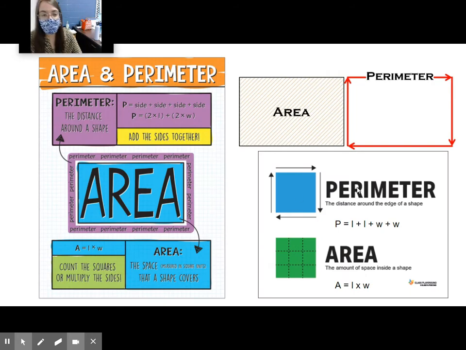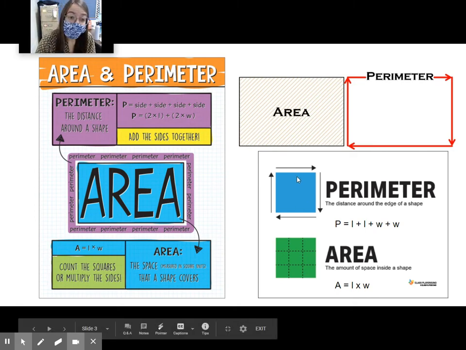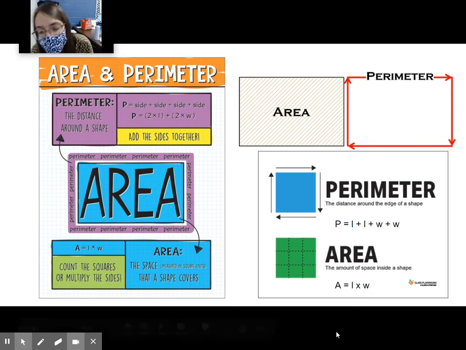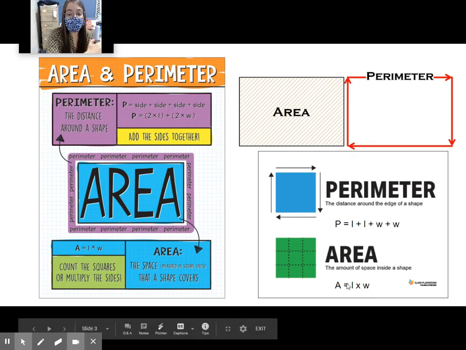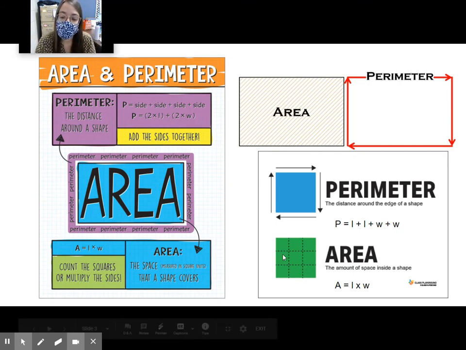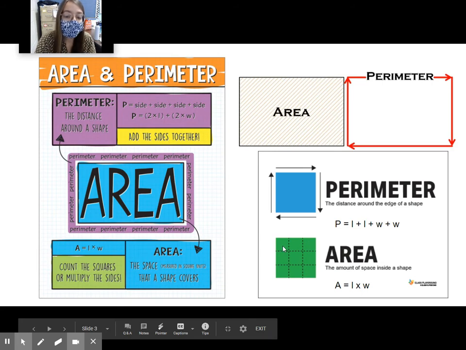All right, so just like we already said, perimeter is plus, and that's adding all four sides. Please be careful that when you're finding the perimeter of a square or rectangle, you are adding all four sides, not just two of them. And for area, since it's the space inside of this shape, and it creates an array to cover the shape, please make sure that you're multiplying one length by one width to solve.